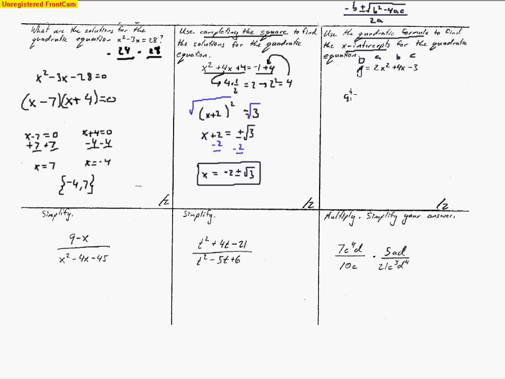So we have 4 squared, and then plus or minus. I'm sorry, let's fix that real quick. I was thinking of the discriminant. So negative 4, it's negative b plus or minus the square root of b squared, so 4 squared minus 4ac. So a is 2, c is negative 3, and it's all over 2 times a, which is 2 in this case. So we do some more work. Underneath the radical sign, we can square the 4, which gets 16.